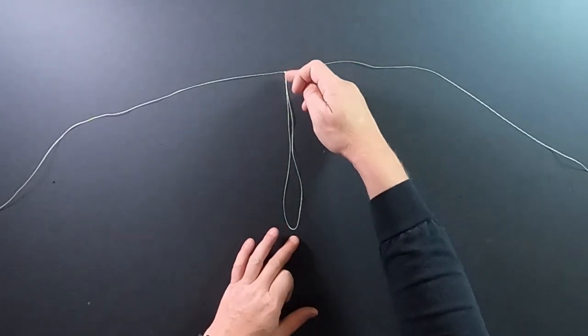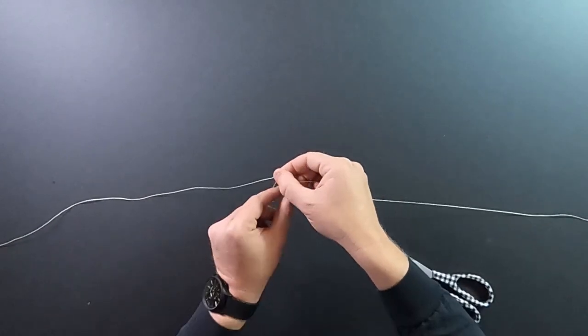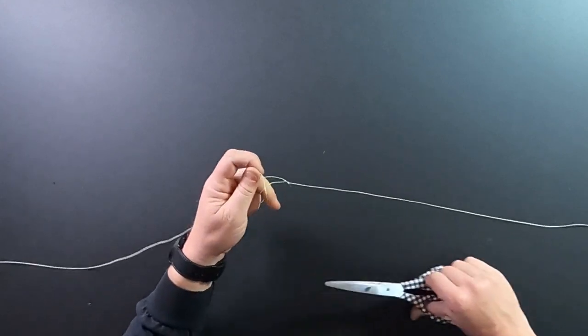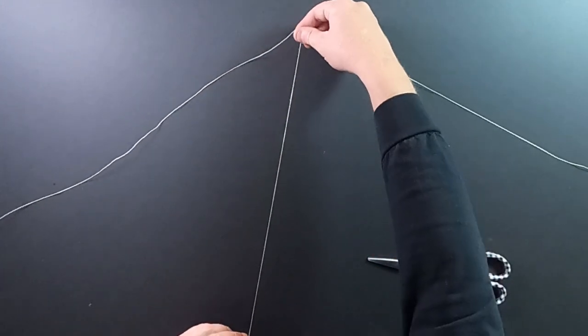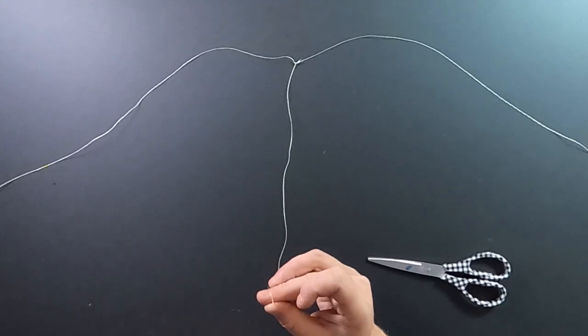It'll shorten up a little bit because of the twists. And if your dropper loop isn't as long as you'd like it to be, one trick that you can do is come in, clip one of the sides of the loop, and now you can have an even longer one and just attach your hook to the end of it like this.